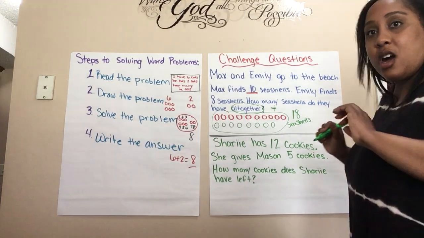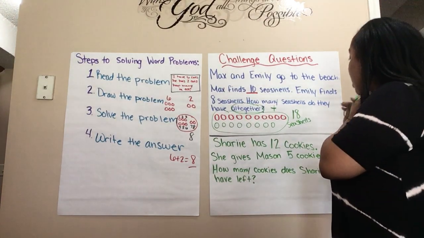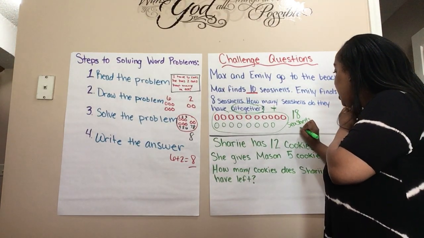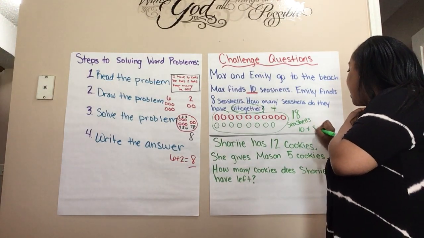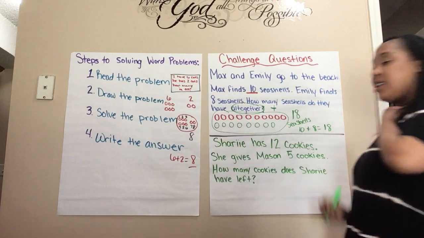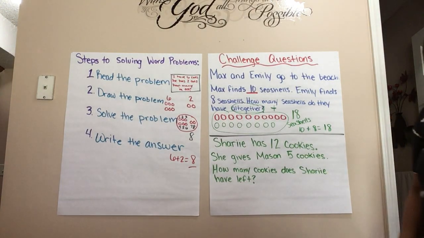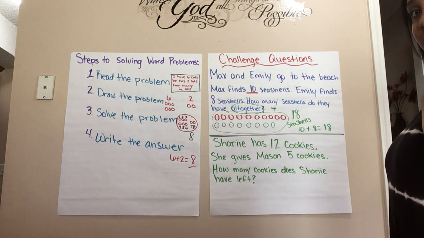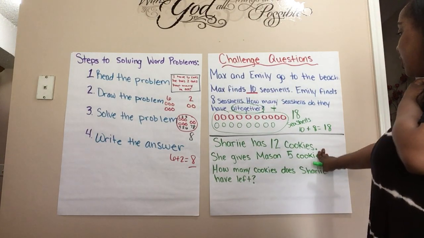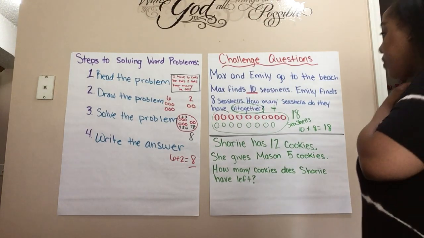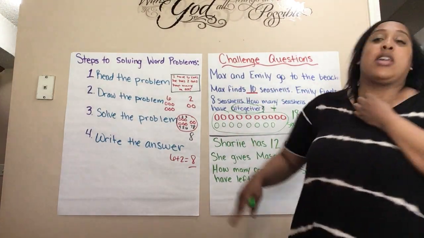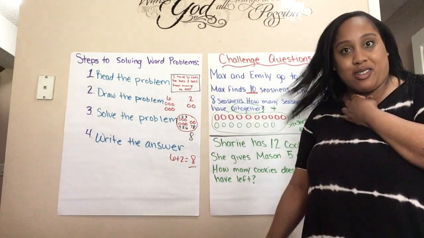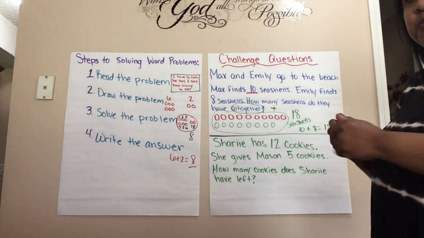And let's write our number equation, our equation, okay? 10 plus 8 equals 18. There's that one. All right, moving on to the next one. We're going to do it the same way. I'm going to read it a couple times. You're going to pause the video, work it out on your own, hit play, and check your work, okay? Here we go.